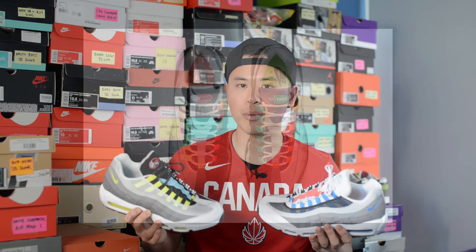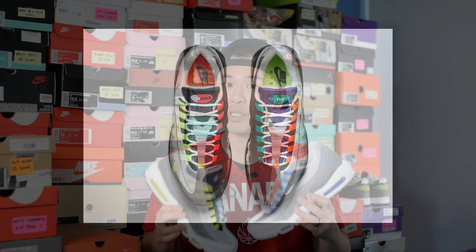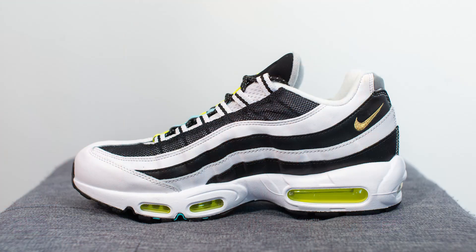The official colorway for this shoe is black, white, Gunsmoke, and Multicolor. This year being the 30th anniversary of the Air Max 95, this is the follow up to the original Greedy Air Max 95s which dropped back in 2015. The concept of the Greedy Air Max 95 is essentially the same as Nike's Bota series — creating a mashup shoe of various colors from past Air Max 95s, a Frankenstein-like take where the right shoe and the left shoe are different. While I wasn't crazy about the original Greedy's, I found that the 2.0 is much more wearable and I was super excited to grab this and add it to my collection.